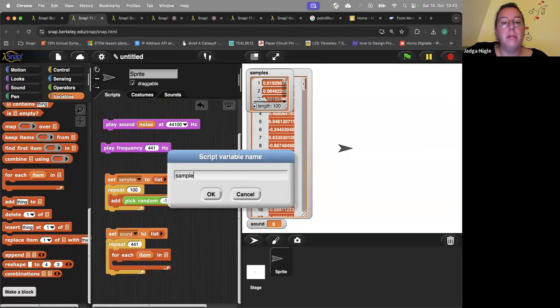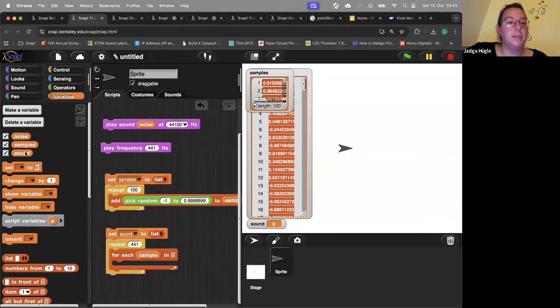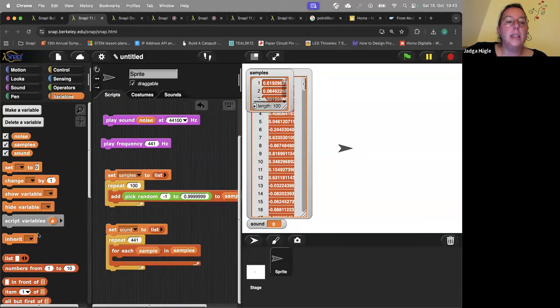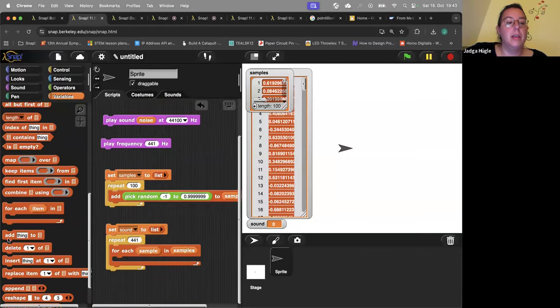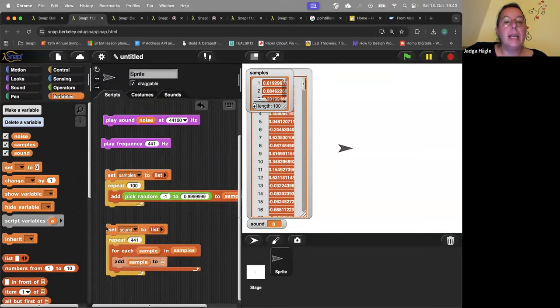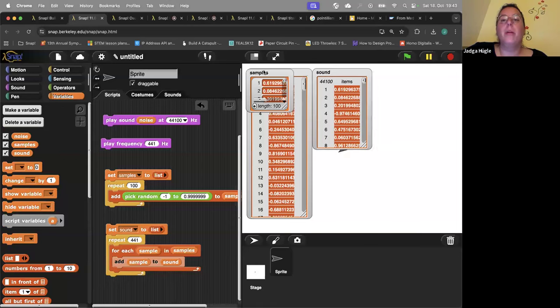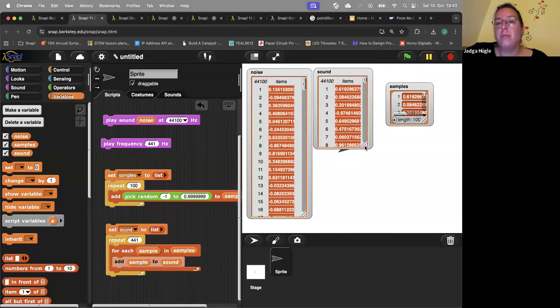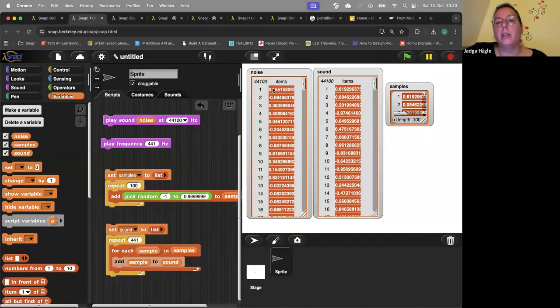So for each sample in our samples, we want to add that sample to the sound. What we're getting now is another sound, and they're both 44,100 elements long. At first glance it looks similar. Those are tiny values between -1 and 1, 44,100 of them.